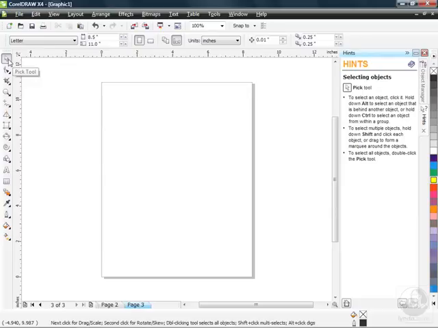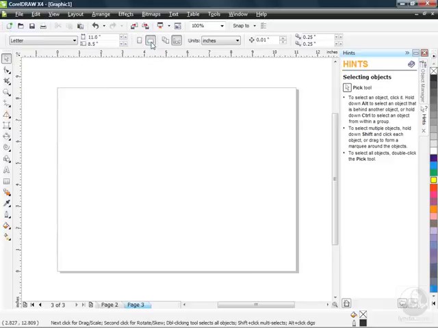If you've jumped to this lesson, you'll need a new drawing page. So you can go up to your new button. And then all of us can come over to our property bar here and click the landscape button to turn our page on its side. So whether you have 1 or 3 pages or 2, it really doesn't matter. As long as we've got a blank page turned on its side here in landscape, we're ready now to start drawing some of our perfect shapes.